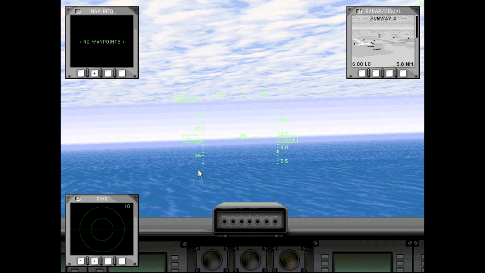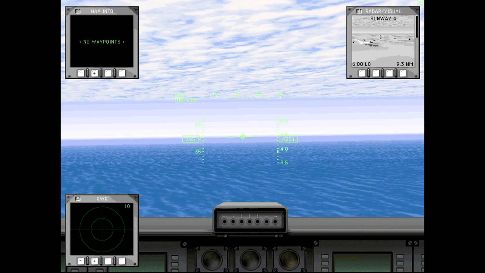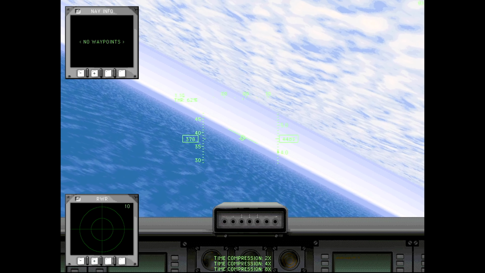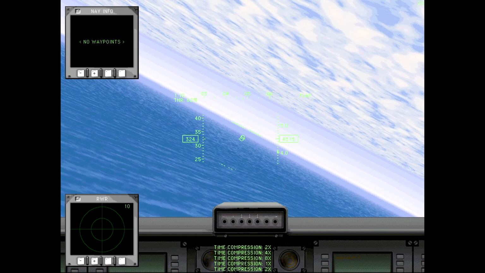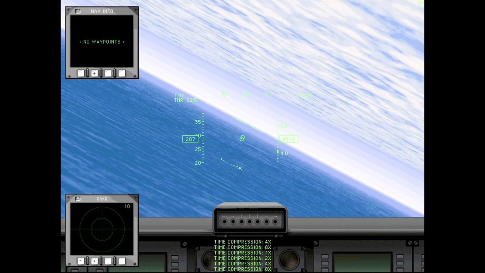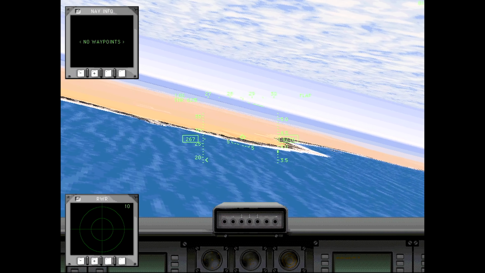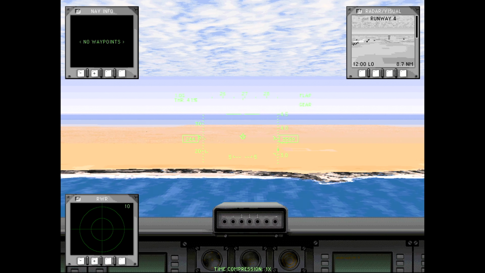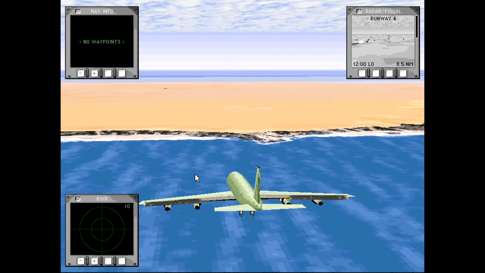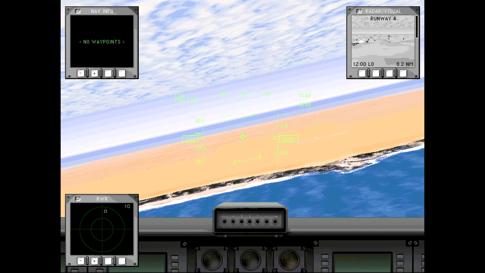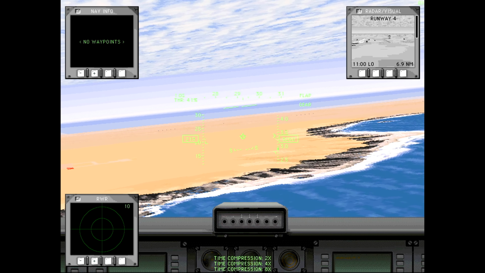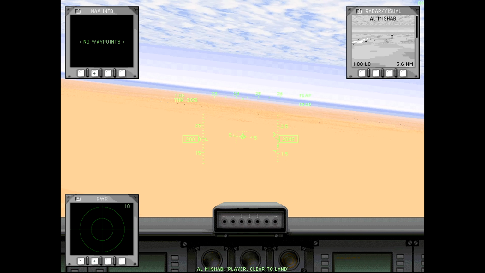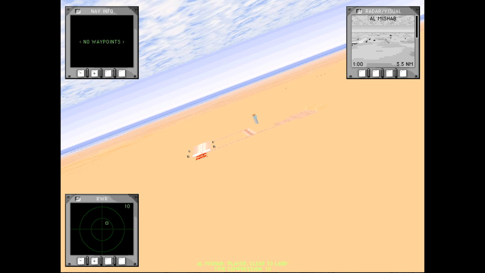We can cut the throttle a little bit. I want to get down to 350 knots so we can deploy our landing gear here. Oh, actually, that's right, it's lower, it's 250 knots. There we go. We can now lower our landing gear. I think we have to come in the other way? Yeah, there we go. Came too far. All right, come back around.